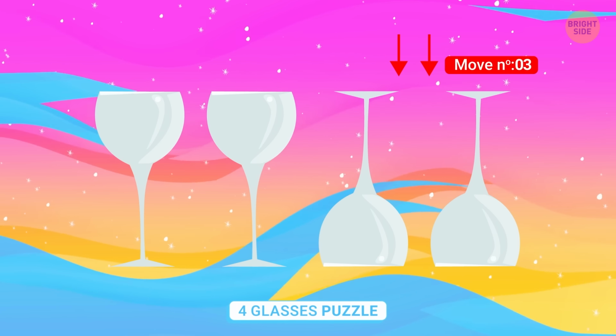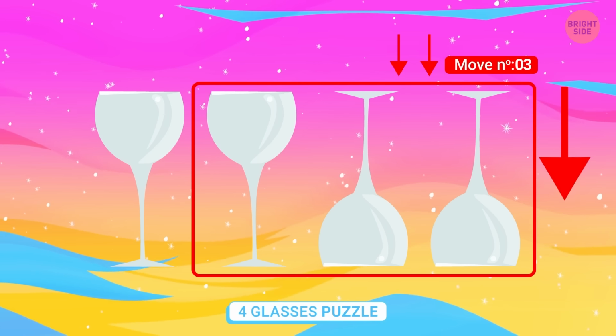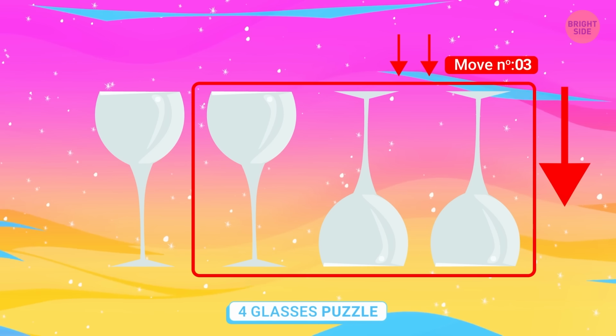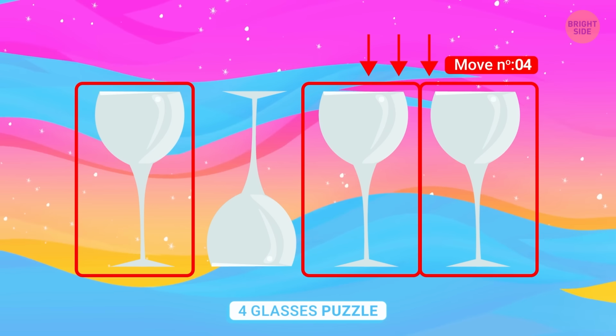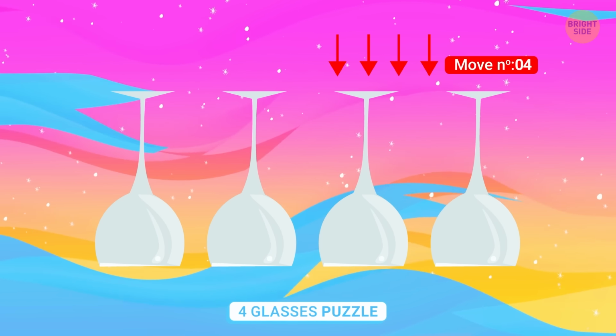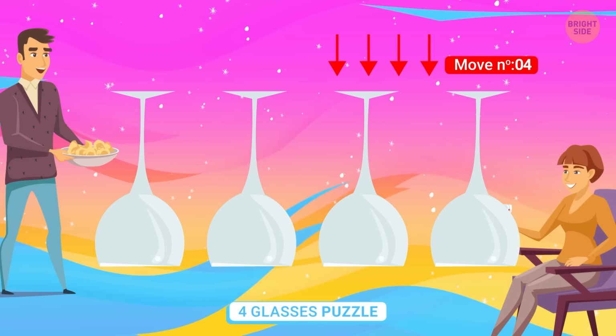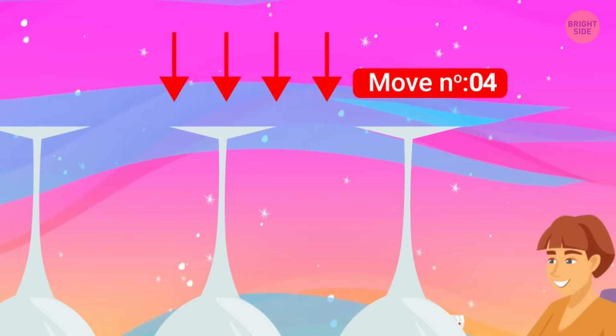Then your best move may sound counterintuitive, but you should pick 2 glasses that are down and 1 glass that is up. In the fourth move, you should pick the 3 glasses that are up and invert them. This way, you'll have all 4 glasses facing down. Congrats! You've just shown John and his party guests that the minimum number of moves to win this game is 4.